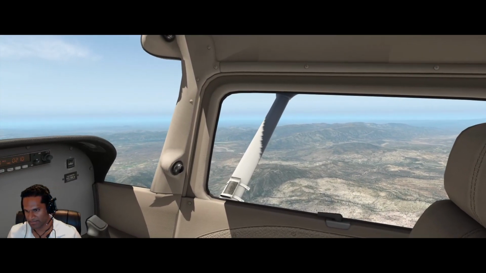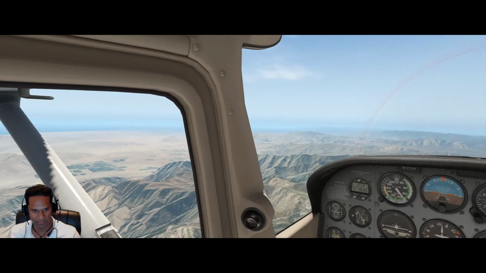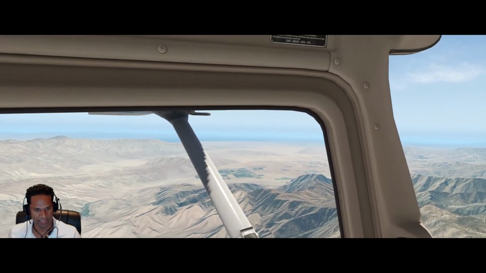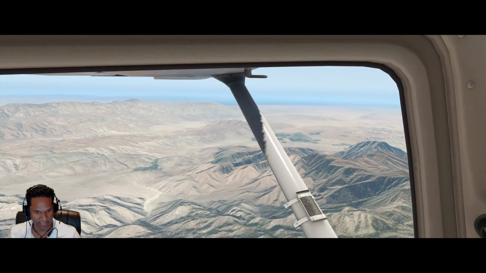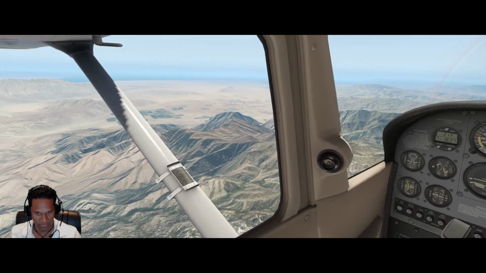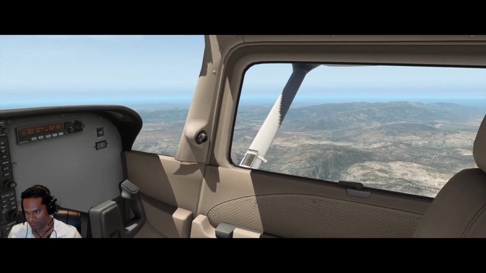So you might be asking, does this all look the same as when you flew in real life? And it's pretty close. I mean, obviously it's not exact. I think this imagery is a little bit dated because it's way drier than it is right now.